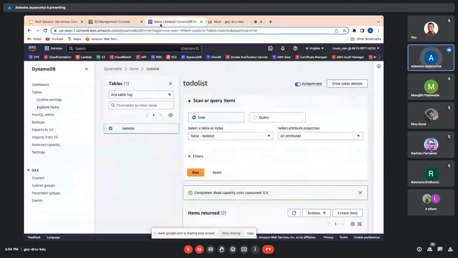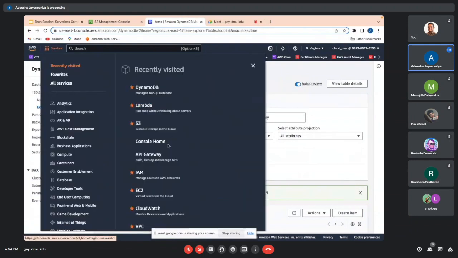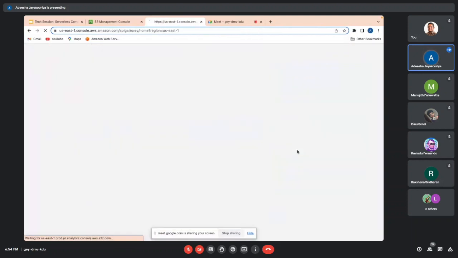Is there anything I can show? Yeah, we can show API gateway. I didn't show you the API gateway.